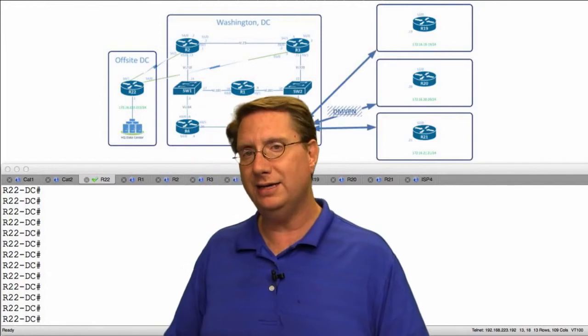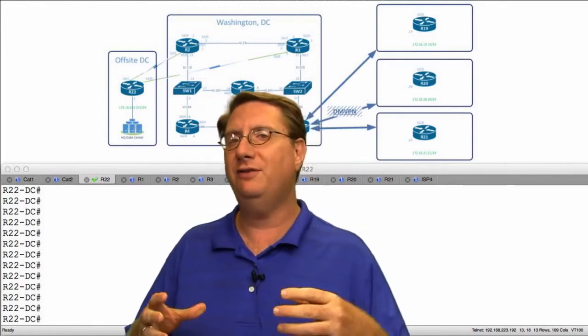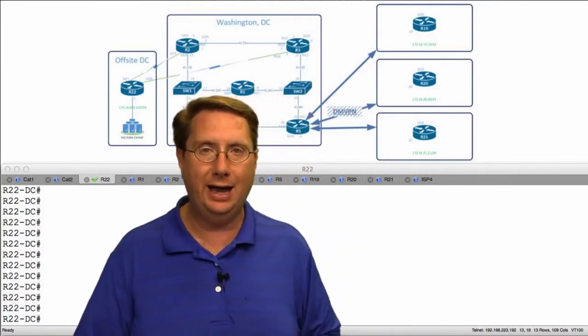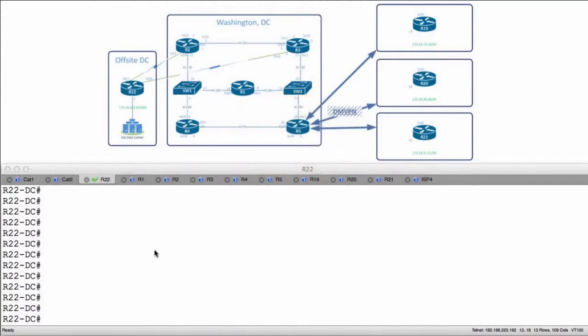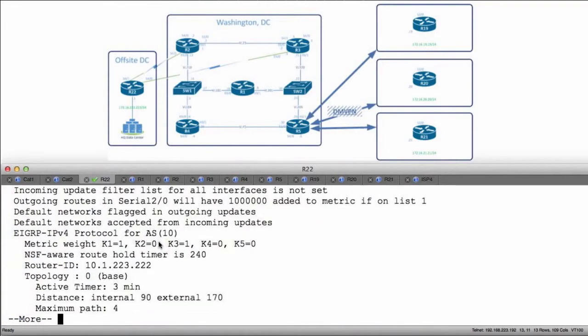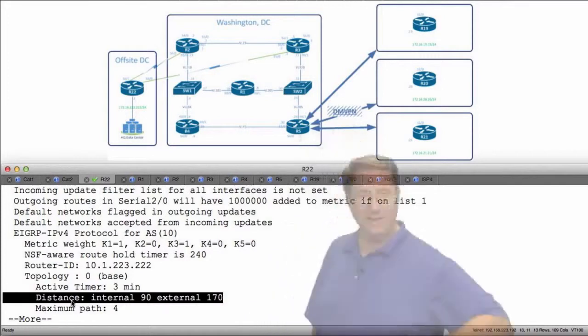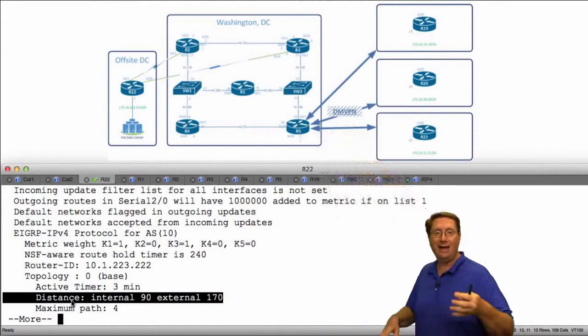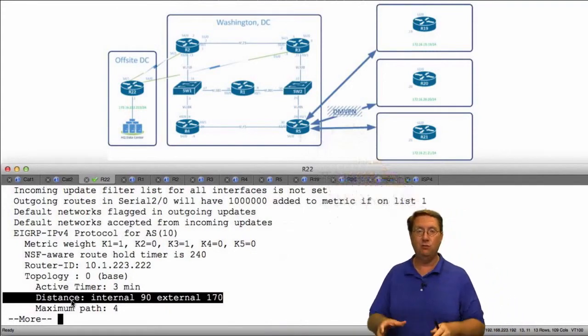And what we want to do is recognize the fact that we have different prefixes and we have different ways of representing administrative distance in the context of EIGRP. Now, what I'm making reference to is that if I come in here and type show ip protocols, and take a look at what I have in my configuration, the key elements I'm looking at are my internal and my external administrative distance. That's what this stands for. That means my internal prefixes have an administrative distance of 90. My external prefixes have an administrative distance of 170.